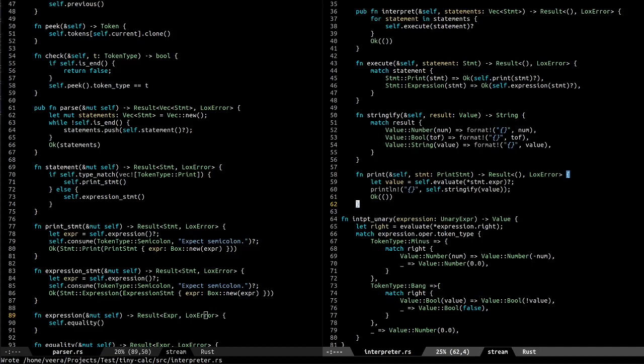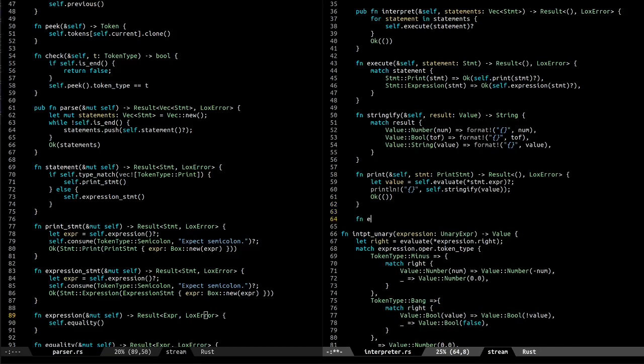Next I have to write the expression function. So function expression, and does it mutate itself? No. Statement, expression statement.